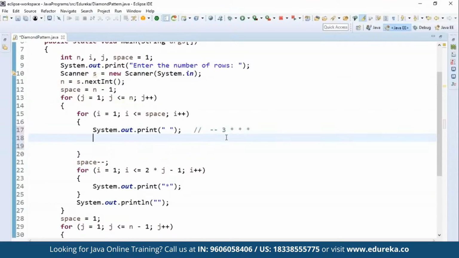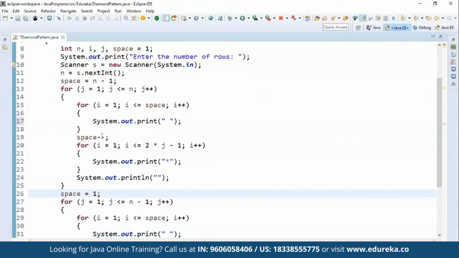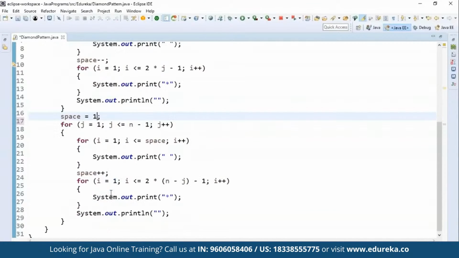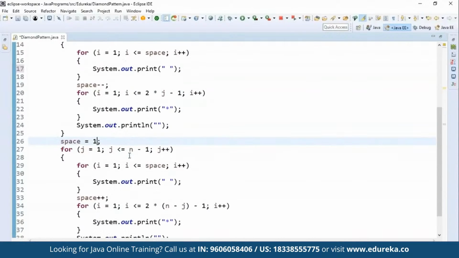So again it will simply print 1 star over here as well. Again the value of j will be decremented. So this is how you need to go on printing, and again above as well. Okay. Again now give space is equal to 1. Once you give space as n minus 1, then you will decrement the space, and then you will give the space for positive integers. Again the same loop will repeat over here.